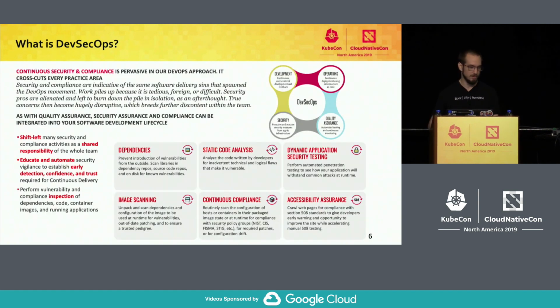Everyone I've ever talked to has a different definition of DevOps or DevSecOps, so this slide serves to level set what exactly I'm talking about when I say DevSecOps. The too long didn't read of this slide is that it's all about shifting left security and incorporating it into every step of the software development lifecycle.